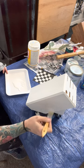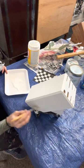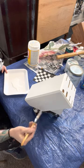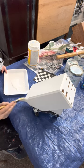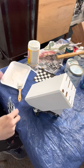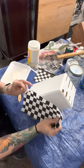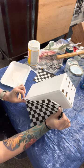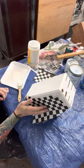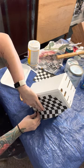You want to get a decent amount on here so it sticks, but you don't want it gloppy. Fan's working against me now. I'm not sure. I think this way I'm going to get the most area covered. I'm just going to tear off a little bit of the extra so it doesn't overhang by too much.